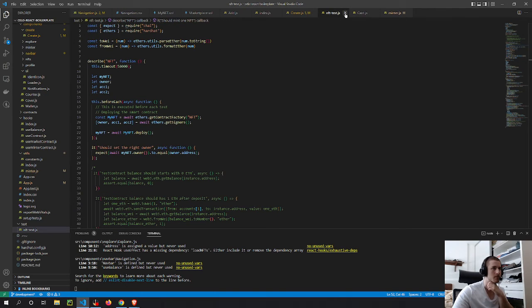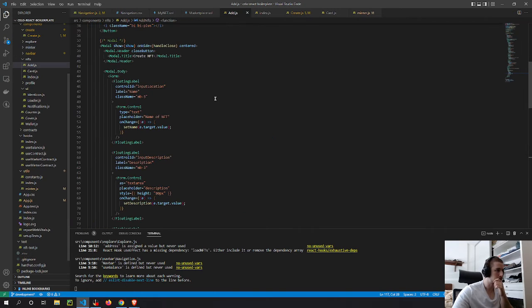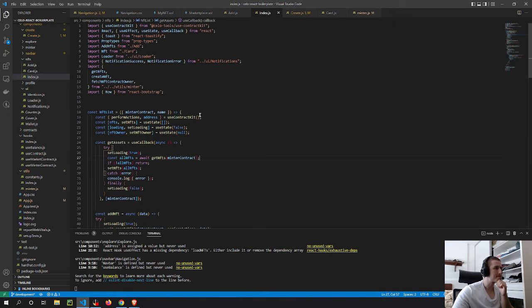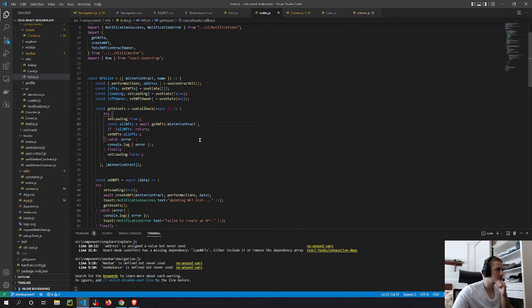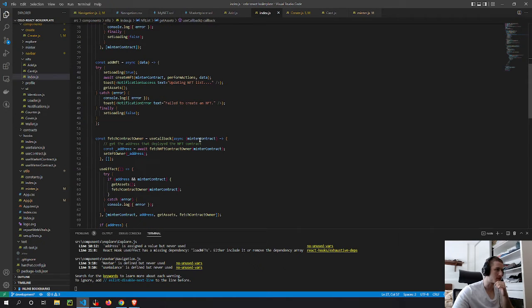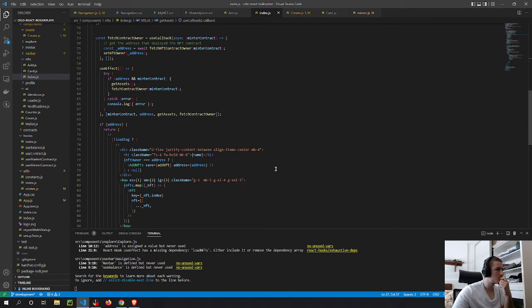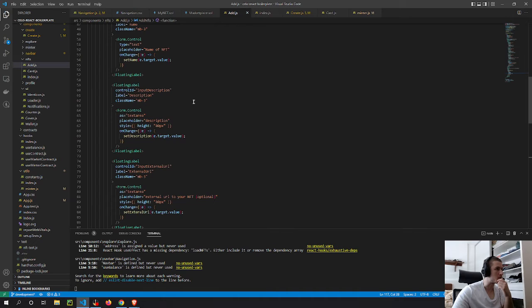I guess I can just close this file. Because here it's just passing this and then the get assets. It's going to pass to this one.